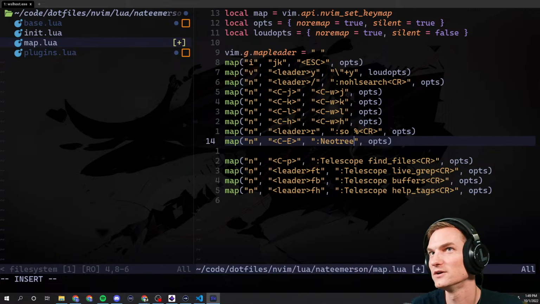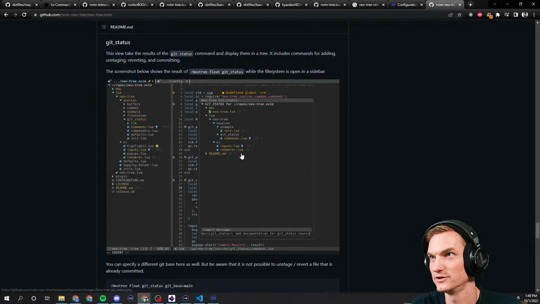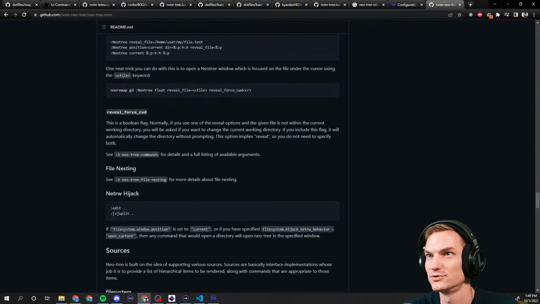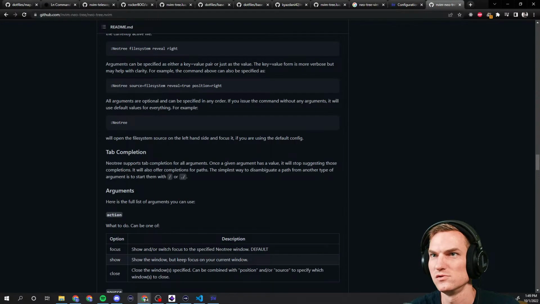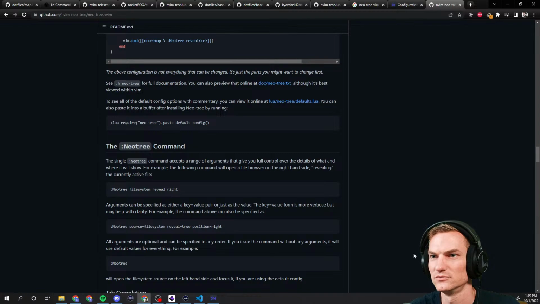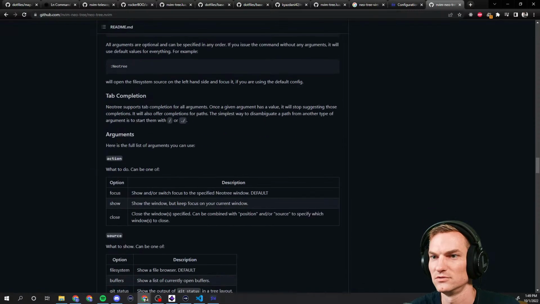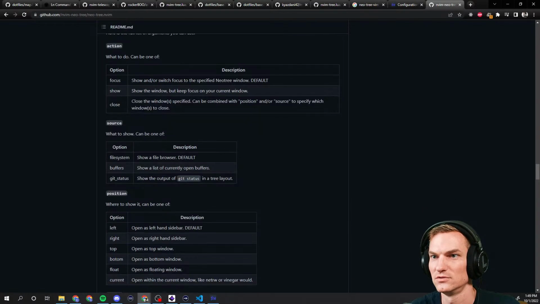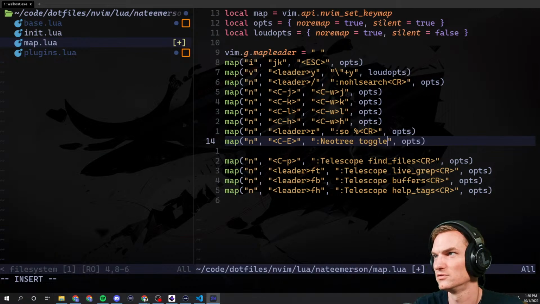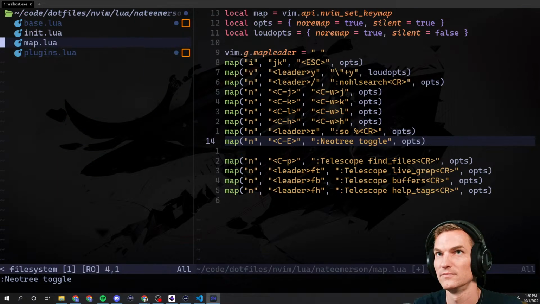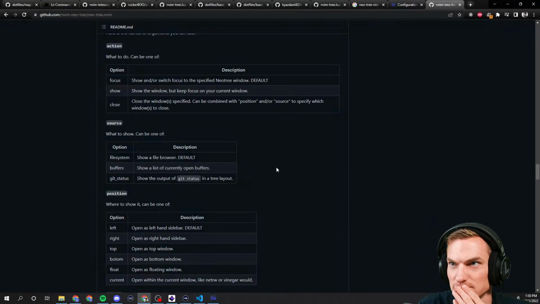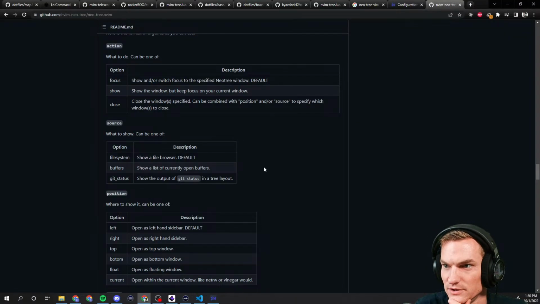Okay. So our initial one is going to be neotree toggle. So by default, toggle puts me in there.